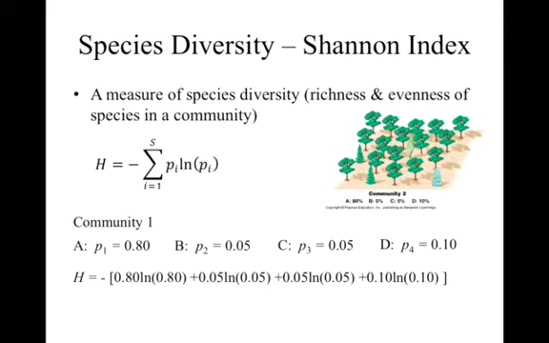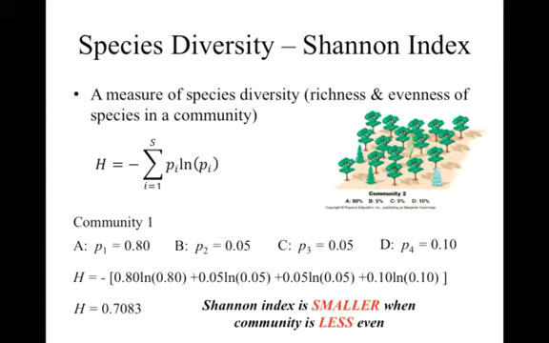I take the proportion of my first species and multiply it by the logarithm of that proportion. I add it to the proportion of the second species times the logarithm of the second species. I add it to the proportion of the third species times the logarithm of the third species, and I add that to the proportion of my fourth species times the logarithm of my fourth species. And again, you should have exactly the same number of terms as you have species in that community, so in this case 4. And then I don't forget the negative sign, and I get a number. And this time my number, instead of being 1.3, is 0.7, much smaller.